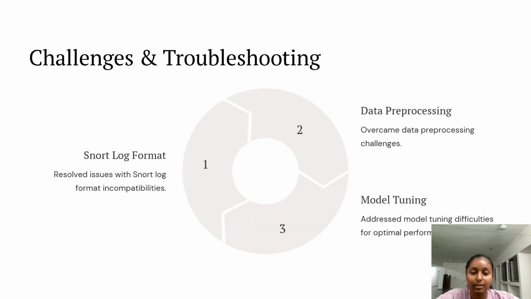These were the challenges and troubleshooting which I experienced while making this project. The first one is Snort log format, where I resolved issues with format incompatibilities. It took a lot of time for me to do that. The second one is data pre-processing. It overcame data processing challenges. And the third one is model tuning, where we had to improve our model efficiency through hyperparameter tuning and feature scaling. Those difficulties had a big impact.